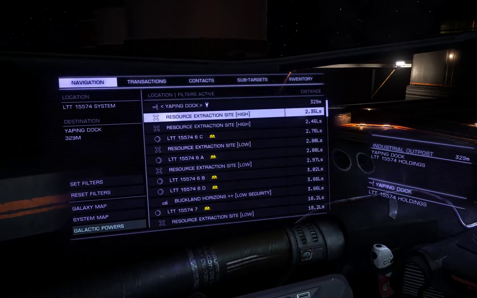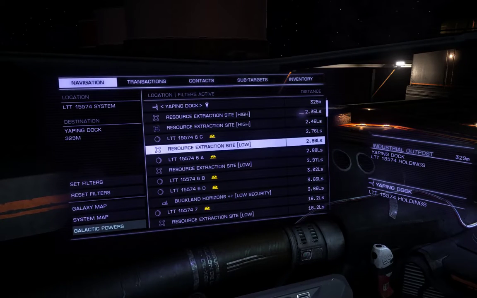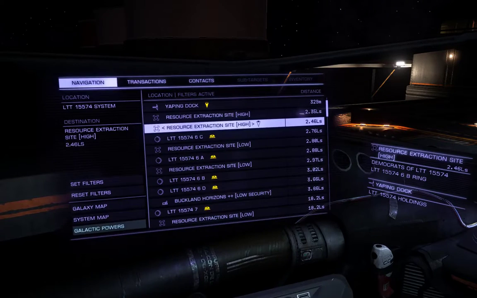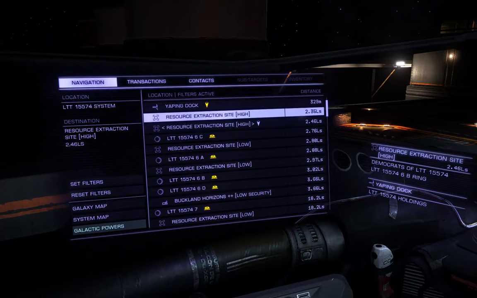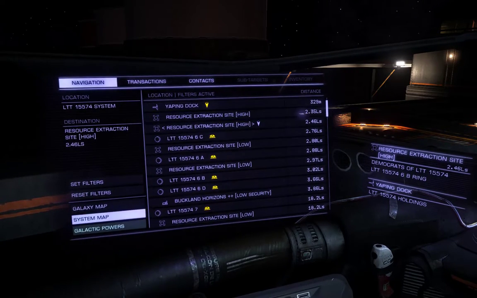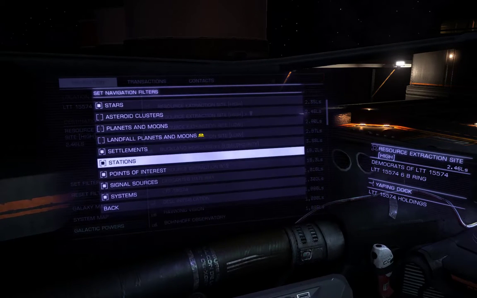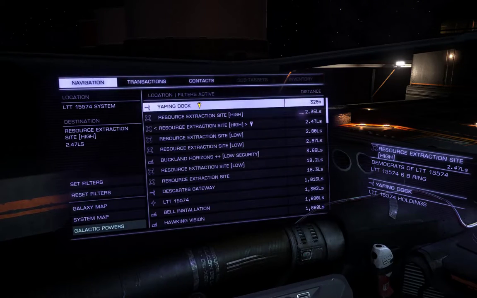Okay, so there's a high res, a second high res, a low intensity res, but I believe it is that one that I need to check. The other one is fine, but is often in the dark on the thing. Now I'm going to set my filters and get rid of planets and landfall, because I don't need them. It's a bit less crap in the way.